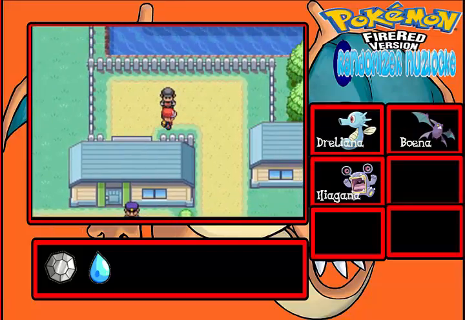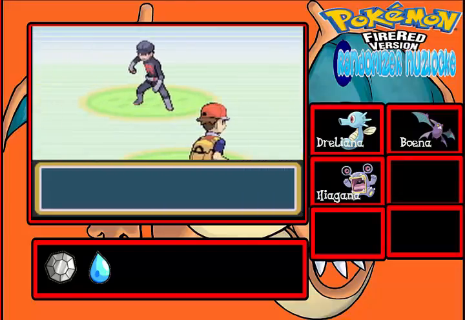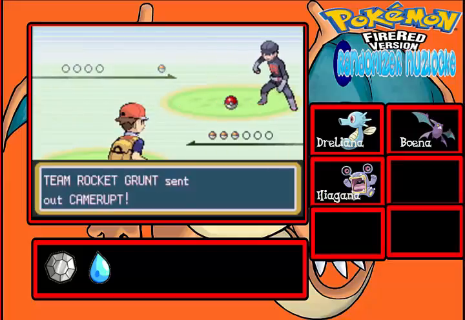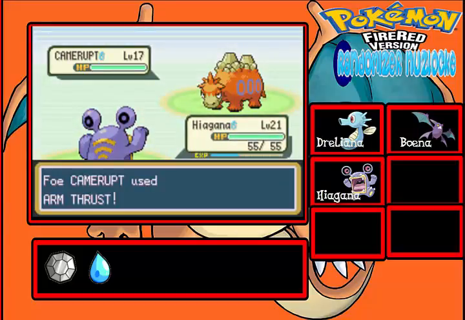Alright, so we're gonna go get ourselves and stay out of people's yards. You're not an innocent bystander. Sends out Camerupt. Go Icy Wind. Arm Thrust. Shit. Go Icy Wind. Alright, that lowered his speed right there. Focus Energy. With that he can land more crits. Oh, I lowered his speed again. Crit! It's super effective, okay.